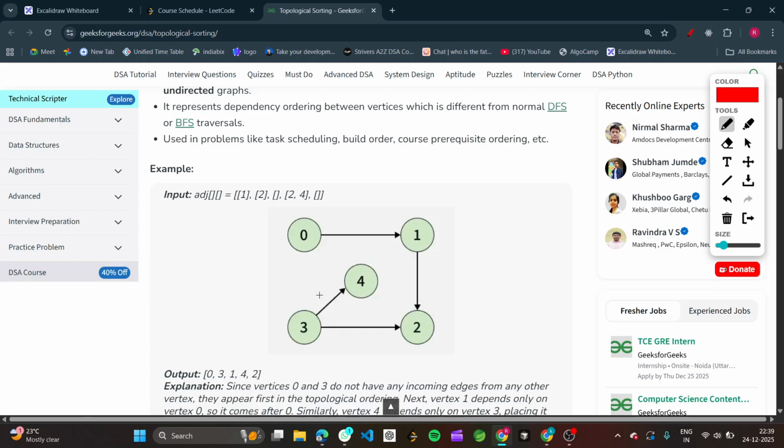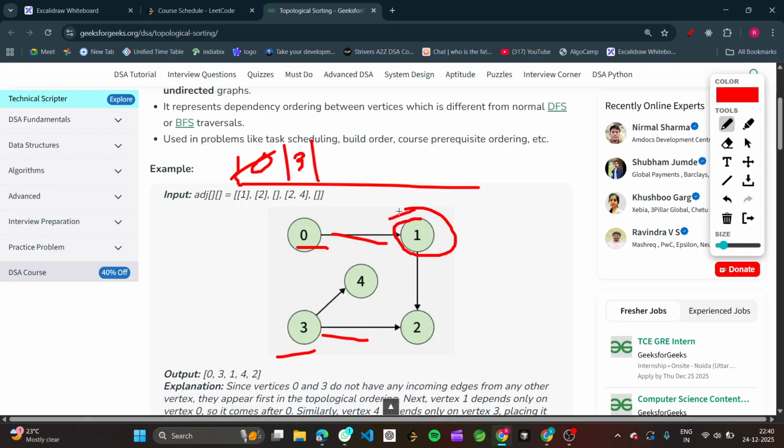ओके सी आशीष, इधर 0 का कोई डिपेंडेंट नहीं है, 3 का भी कोई डिपेंडेंट नहीं है. सो मैं बोलूंगा कि भाई 0 और 3 तुम ऐड करो क्यू में. ठीक है, अभी तक ठीक है ना? 0 का नाइबर कौन है? 1 है. मैं बोलूंगा 1 तुम कितने लोग से डिपेंडेंट है? 1 will be like only from 0. सो मैं ऑलरेडी 0 को रिमूव किया, सो वो डिपेंडेंट भी छोड़ गया अभी.